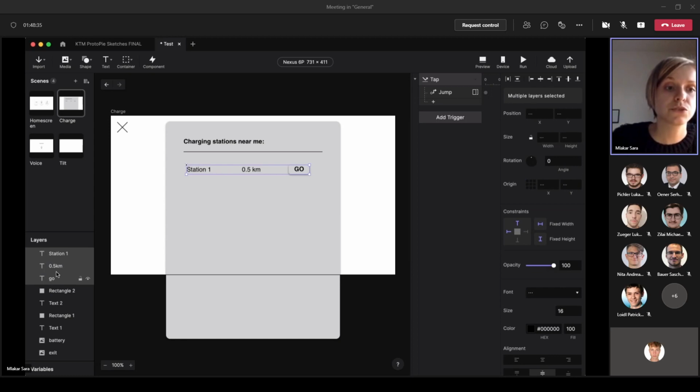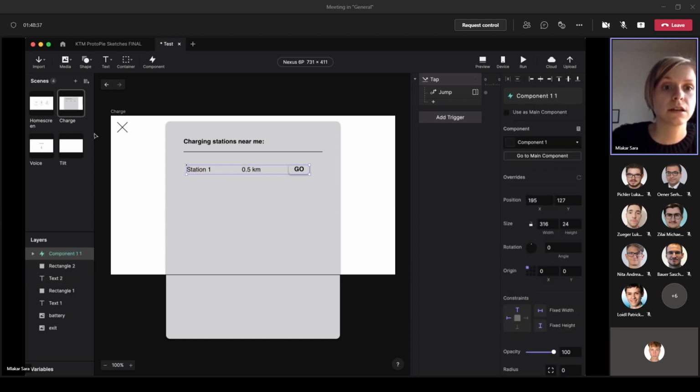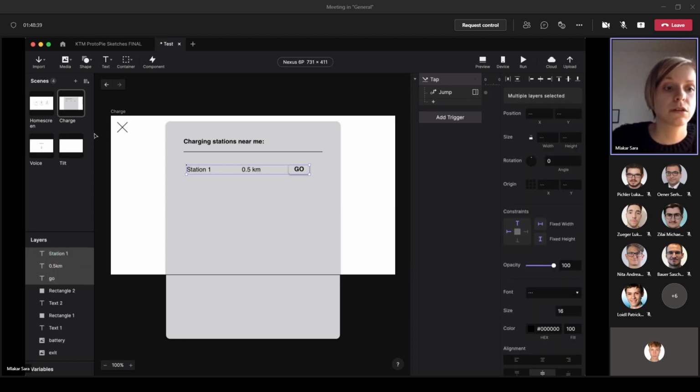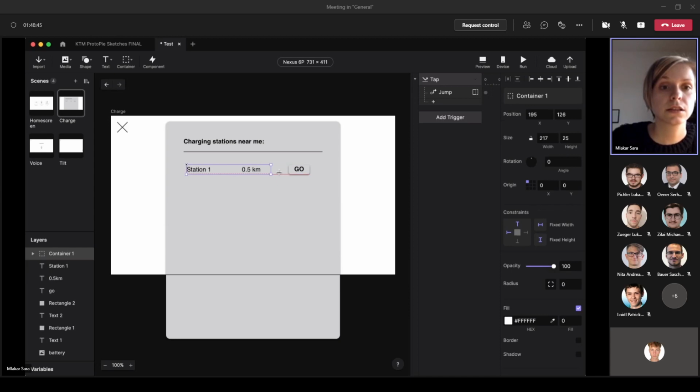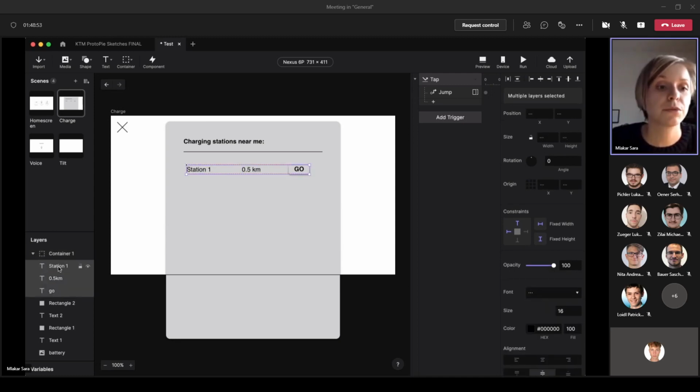So what I did was just right click and create, no, sorry, not component, container. Like this. Okay, so we put these 3 elements inside of a container.